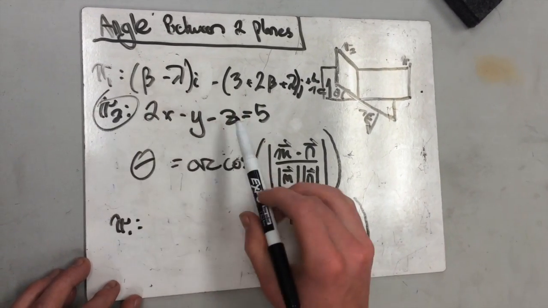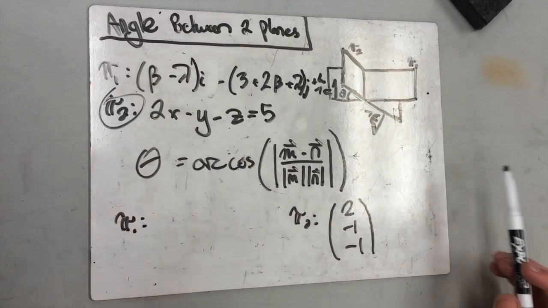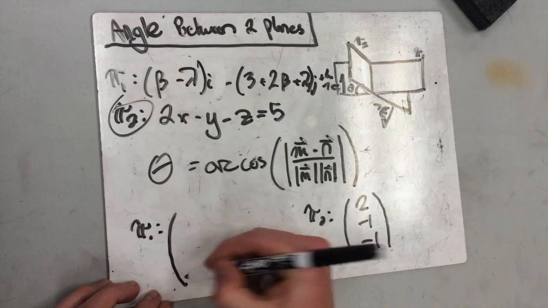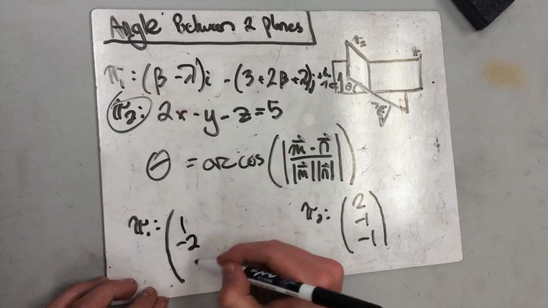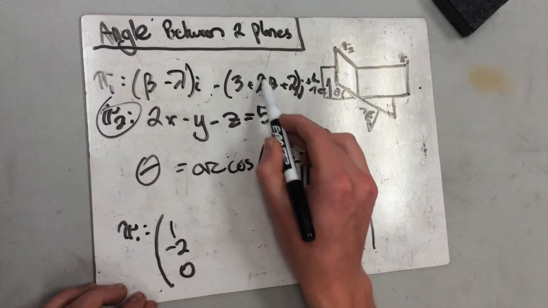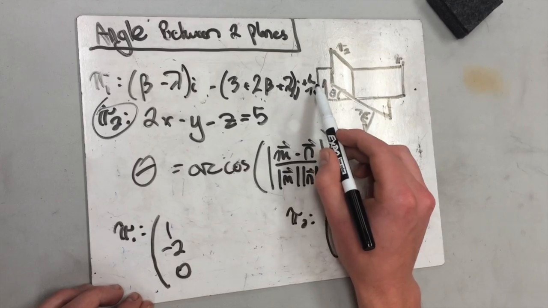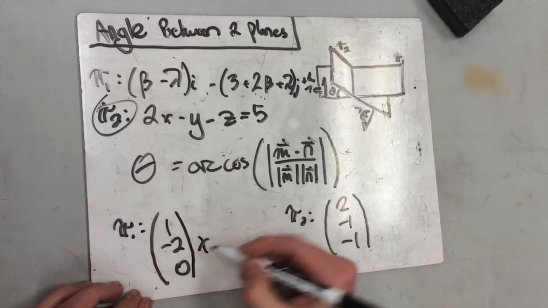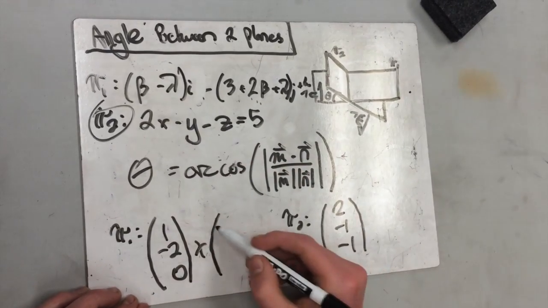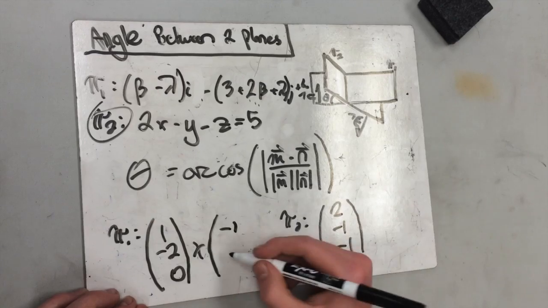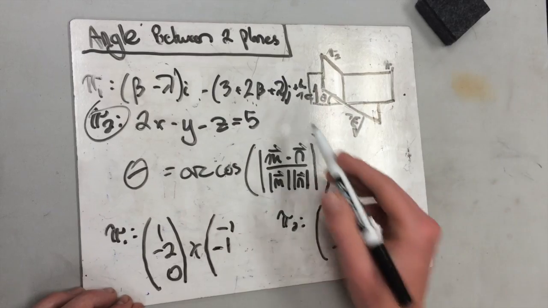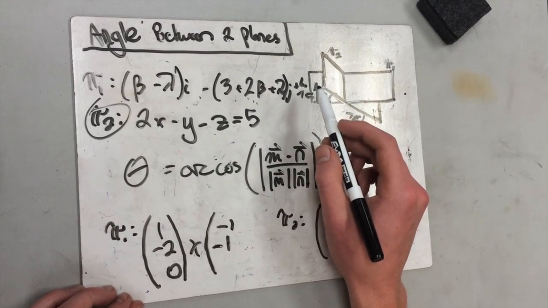Now, the normal line rather, of plane 1 is going to be a little bit more difficult to find because we're given these two vectors here with beta and lambda, and those two vectors are 1, negative 2, and 0, 1, negative 2. We got to distribute the negative, and it's the value in front of beta, and there's no value for beta here, so it's a 0. And we're going to use that and do a cross product with the coefficients in front of lambda, so we have a negative 1, a 1, or a negative 1 rather, because we have to carry the negative again, and then a 0.